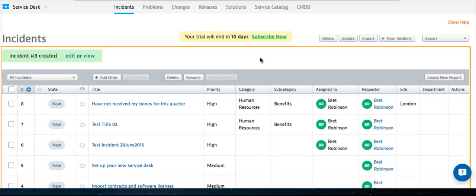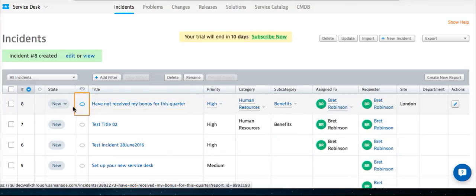See the next guide on how to escalate the incident up to a manager or up to another person. Or if I was the help desk person, I could click into this incident and reassign it to someone else in the team who could better help them. I might just be a general help desk person raising this incident.